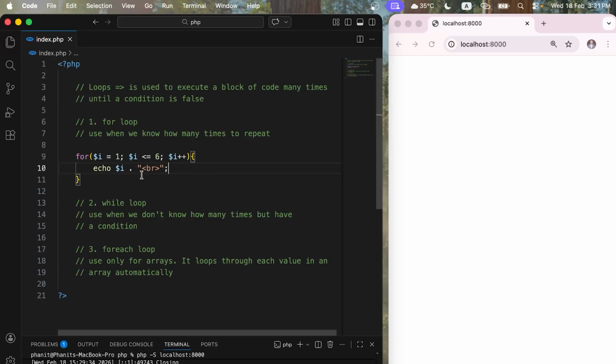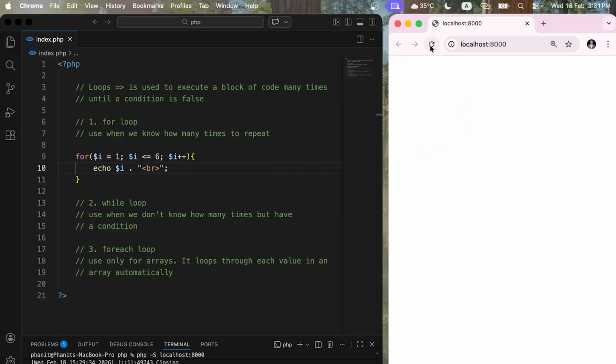Dot means concatenate. So right now the loop starts from 1, then it executes until 6. After it goes to 7, it stops because 7 is false, because I start from 1 and then go to 6. And when it reaches 7, it stops because it is false, something like that.